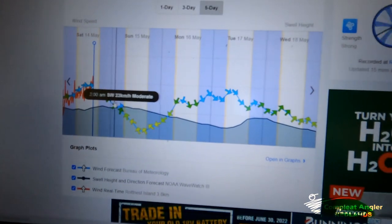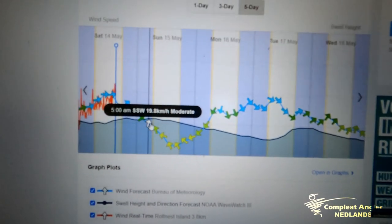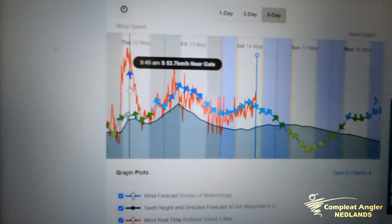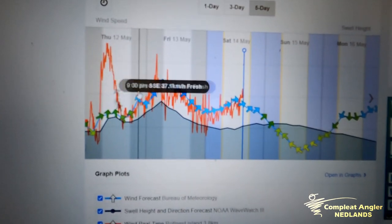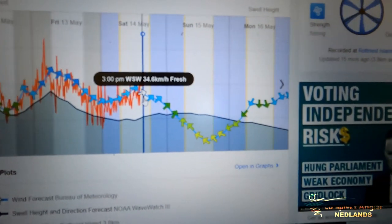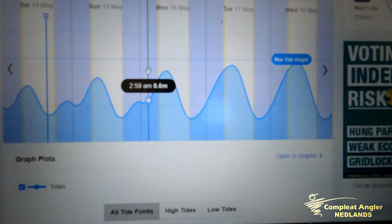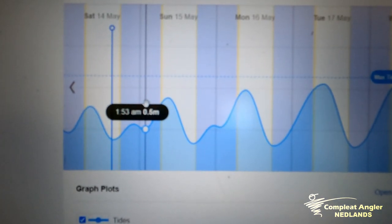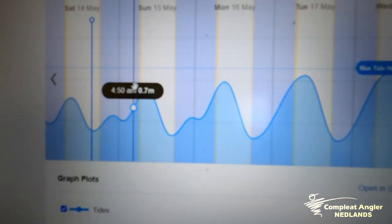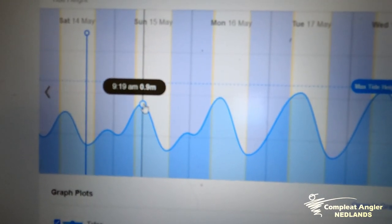Here is the other piece to the snapper puzzle — this is why I've chosen tomorrow morning. We've got nice light winds so it'll be manageable on the water, but we've still got some swell around, which is always good for pinkies. We just had a big blow for pretty much two days, so that water should be really stirred up and fish should be inshore. And the reason I chose sunrise rather than sunset: tomorrow morning is Sunday with a rising tide all the way through the morning past sunrise, high tide around nine o'clock — there's a pretty good chance of some good action right from when we get on the water to that high tide and hopefully beyond it.